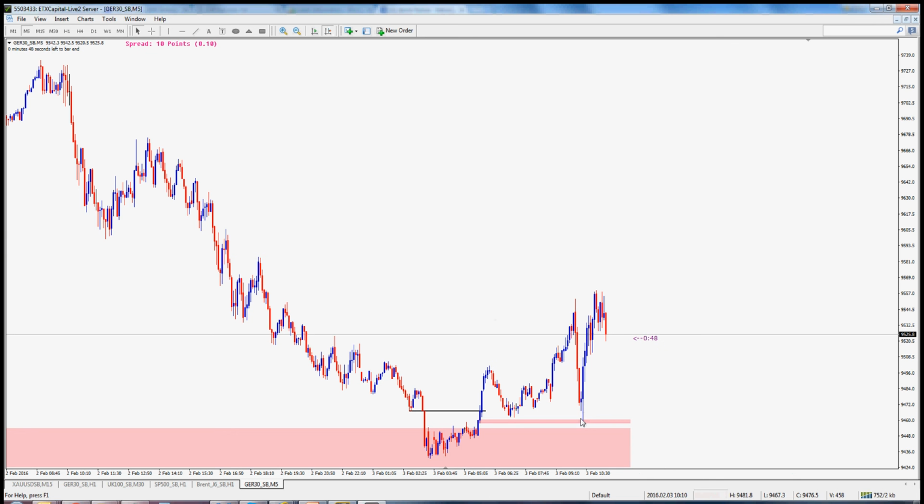It's a tiny stop, and it zooms, and you just come out here, take off your half or take off all. That's it, because this is the next point where you're going to start to see some selling again, and that's about 4 pips there, and this is about 90 coming up there.